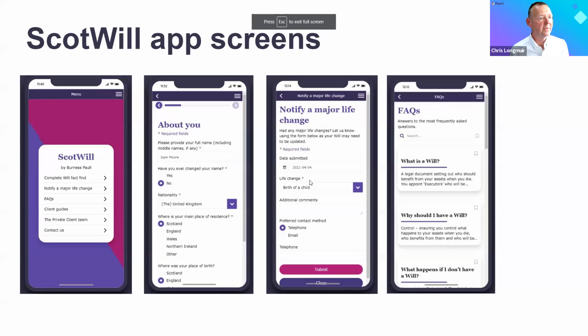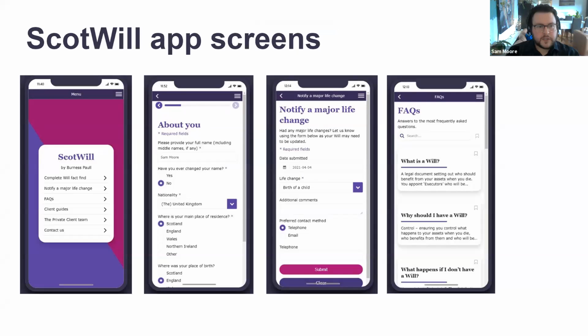There we go. All right, well, I think I'll start with what it doesn't do. As I mentioned earlier, it doesn't give you a will at the end of this process. You don't have a will because that's unfortunately not how legislation works in Scotland in this area. The main purpose of the app is a fact-finding app. That's the main thing that it does, but as I'm going to show you in a minute, not the only thing it does.